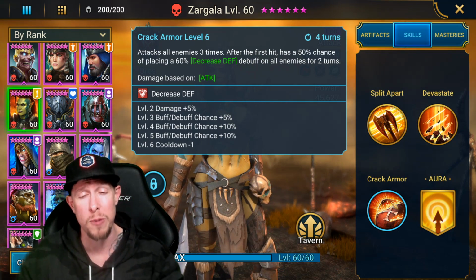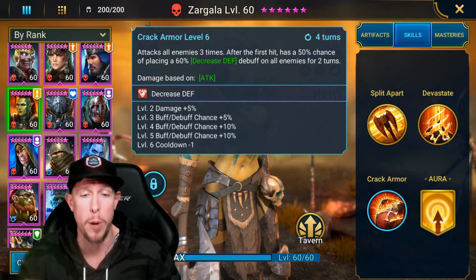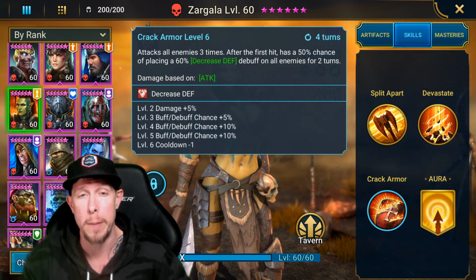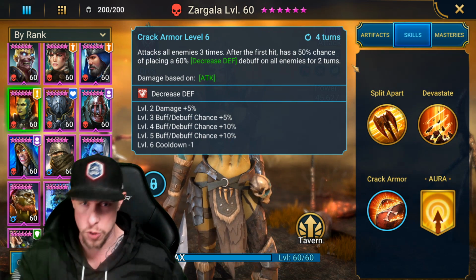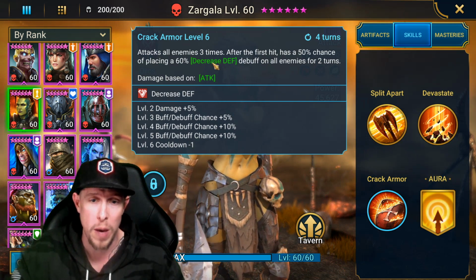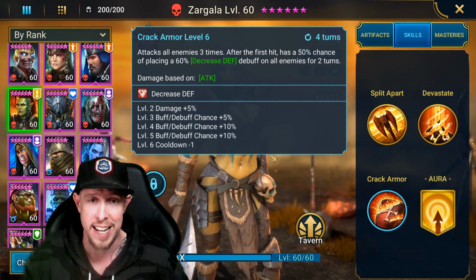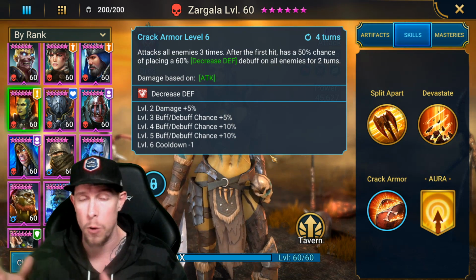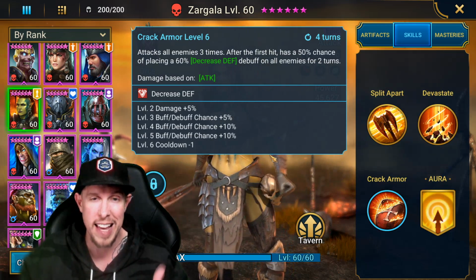So attacks all enemies 3 times, so 3 waves of AoE attacks. Each one of these waves, and this is why books are so important, it goes from a 50% chance to a 75% chance of landing the big version of decreased defense, and it takes it from a 5-turn cooldown to a 4-turn cooldown. So with 75% chance on 2 waves, because the first wave does not count after the first hit, has a 50% chance or 75% chance of landing there, she's going to be a very, very consistent defense down champion when she is booked. 2 chances at that 75% chance of landing that decreased defense.